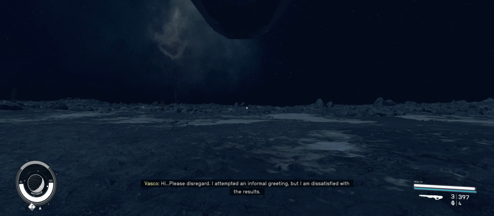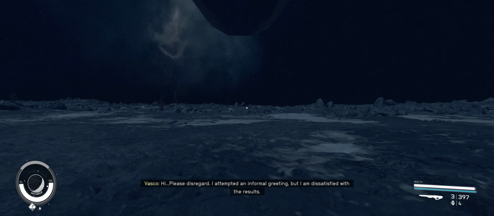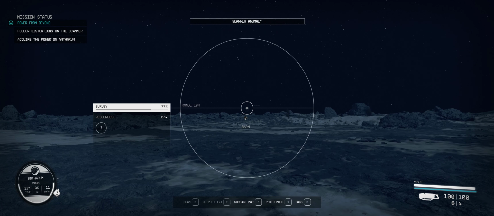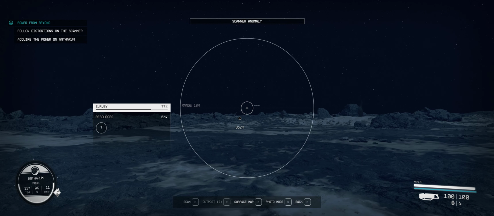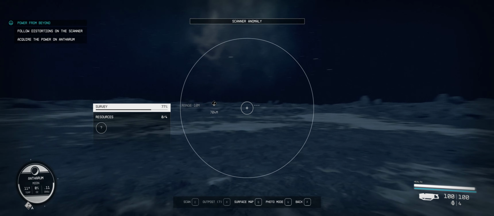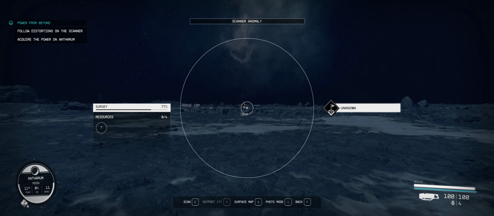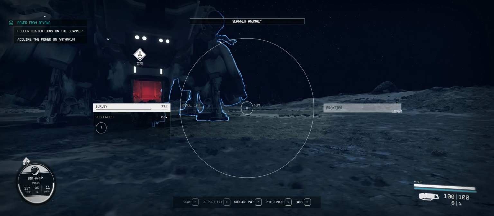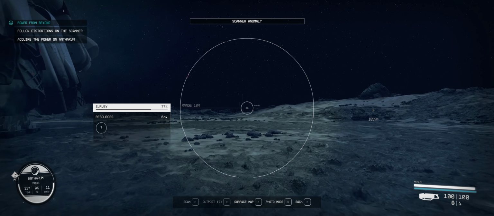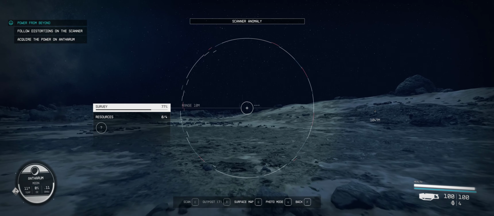I think this is my third one. I'm not exactly sure the name of this one yet, but we are going to go find out what power we get from this temple. I'm not even sure where it's at, or if it's a temple. I'm working on the Power from Beyond quest that you get from Vladimir. That kind of looks like it over there in the distance. Oh, actually, that is it. My scanner is picking up some anomalies here.